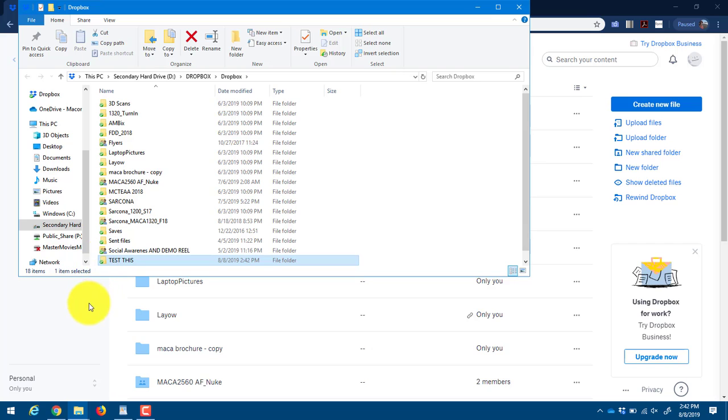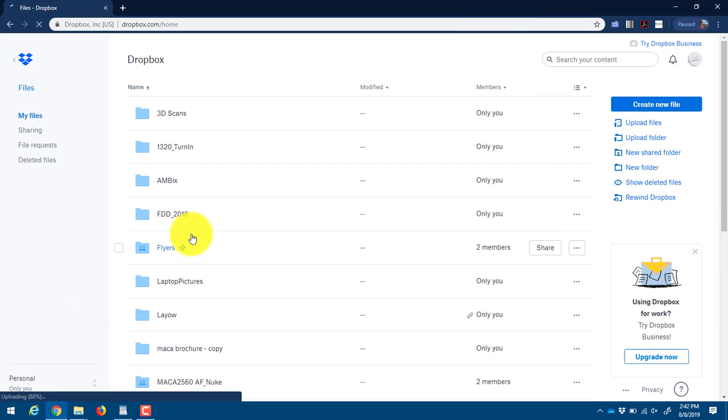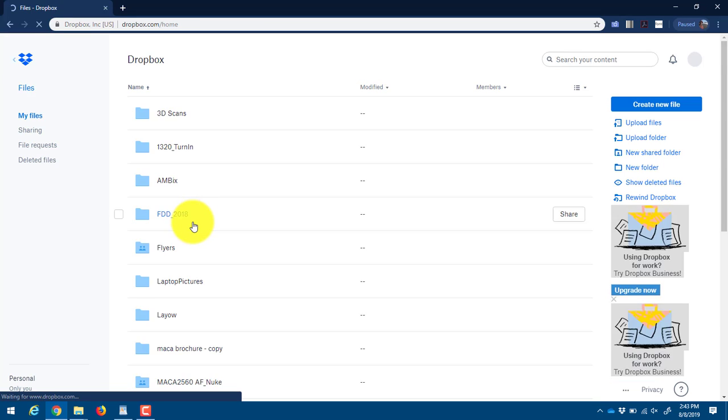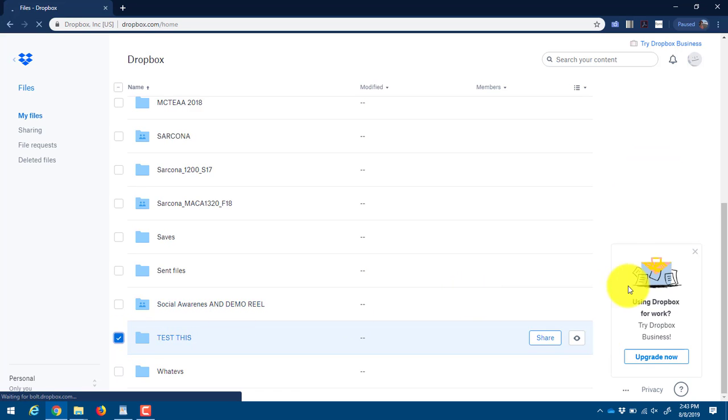Now it's a green check mark. And now if I come into this area and I hit refresh, there it is. There's a folder I just created online. And so again, I'm able to access this from anywhere that I need to.